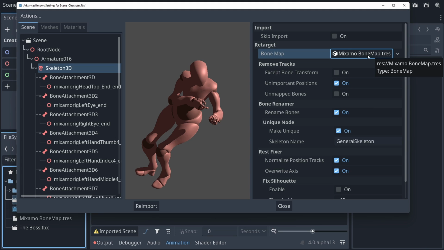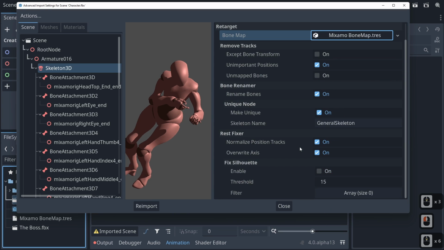So now that we've saved our Mixamo bone map, let's talk about some of the features here in this little section. There is a bunch of options here, and a lot of them I'm not fully sure how they work, but I can give you a best rough approximation of how they work. Now, the first one here under remove tracks is accept bone transform. Accept bone transform basically will remove tracks when there isn't a bone transform. So it just eliminates those tracks. That can be useful if you want to optimize your animations. You can just basically remove tracks that aren't there.